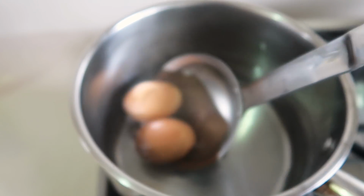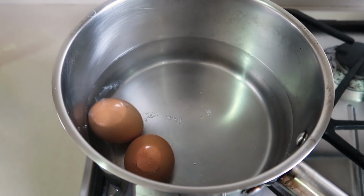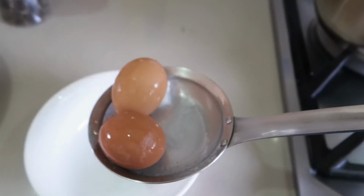The eggs shouldn't take that much. Just put them into the boiling water, 6 minutes for soft-boiled eggs, 8 minutes for hard-boiled eggs. I didn't time mine, we'll just see how we go.